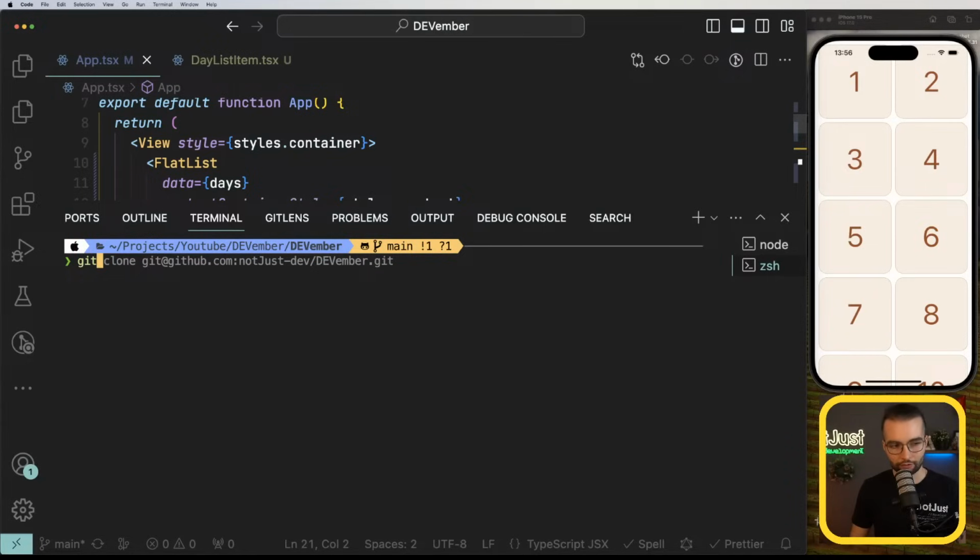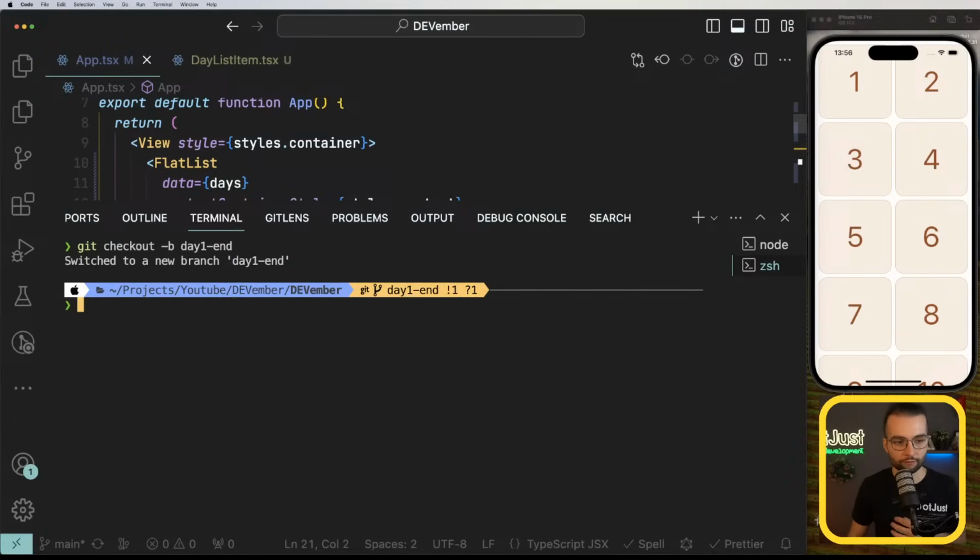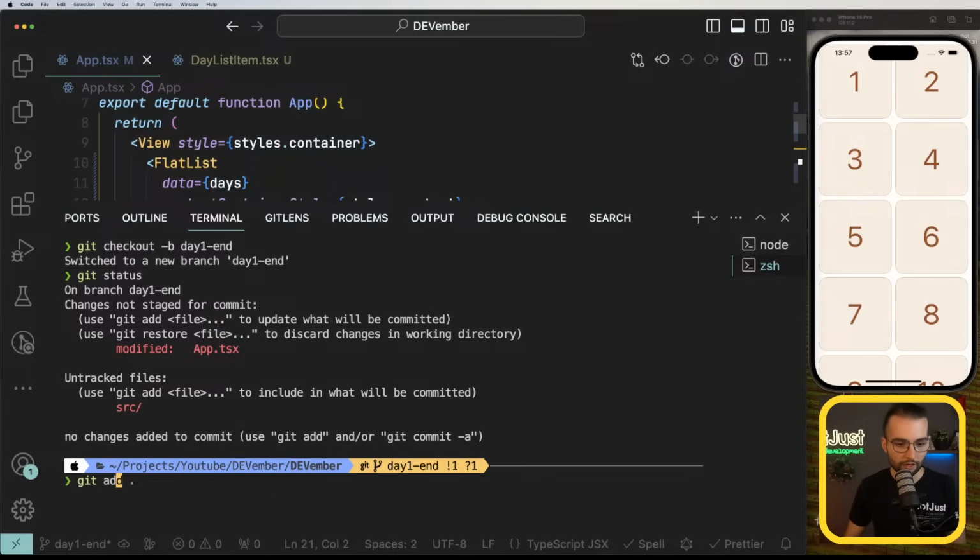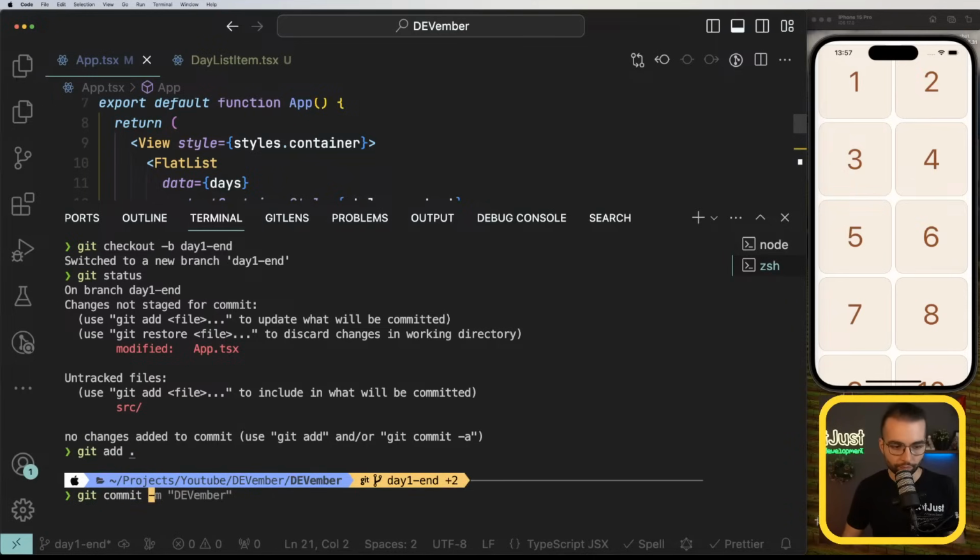I will move to git checkout day 1 end, and I will keep adding commits here, and at the end you're going to have the end results of day 1, and I will keep the same structure for all the days, where I will provide the starting point and the end point. Day 1 end. Let's do git status, git add, git commit, advent calendar list.